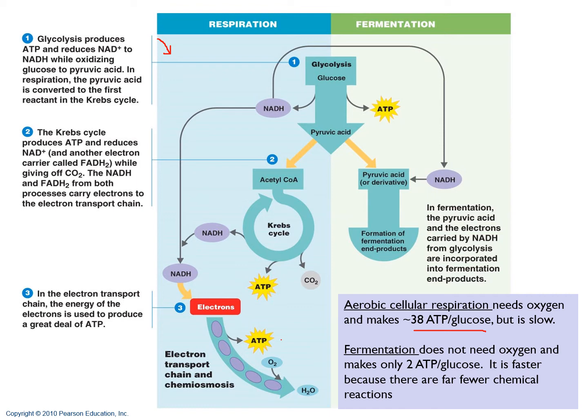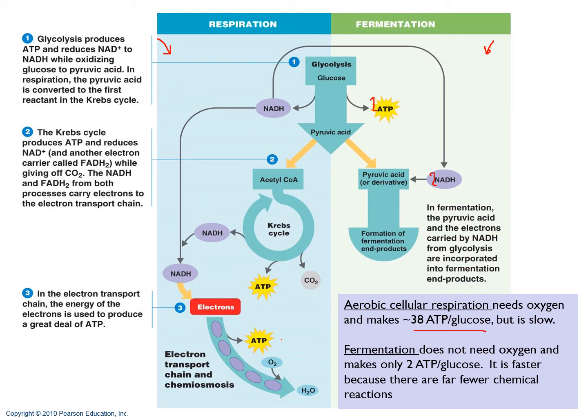On the right side of the slide is what happens with your type 2 fibers. Your type 2 fibers do fermentation. So that's this side of the slide. Fermentation is simply glycolysis plus a few extra steps. These extra steps help convert NADH here back into NAD, because NAD is needed for glycolysis to happen.